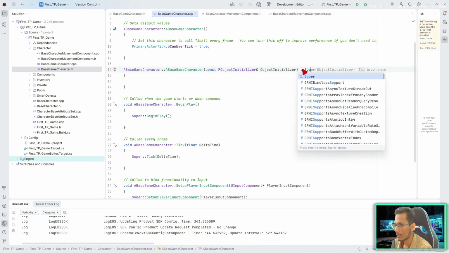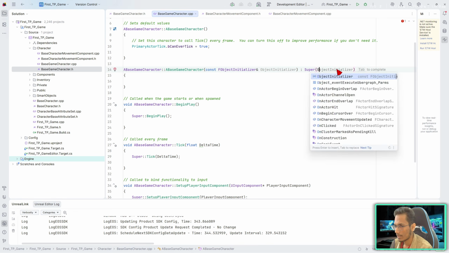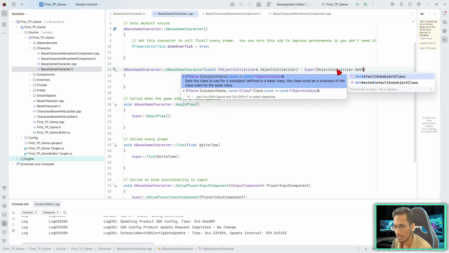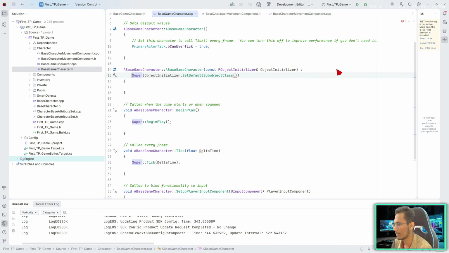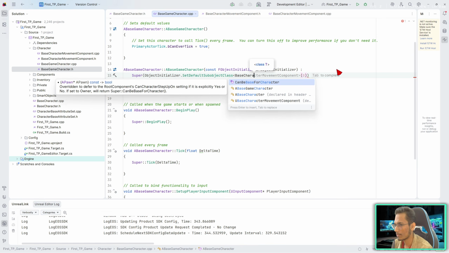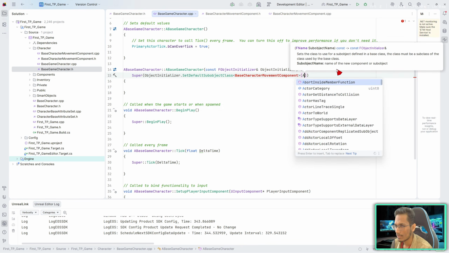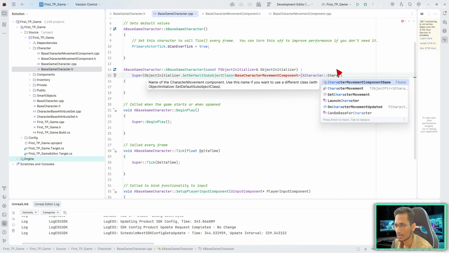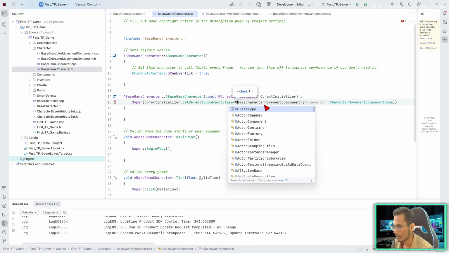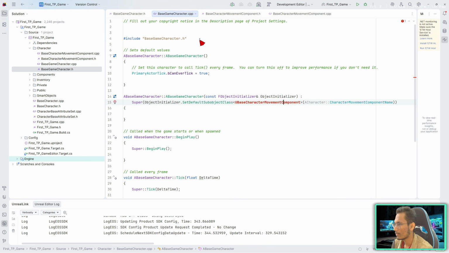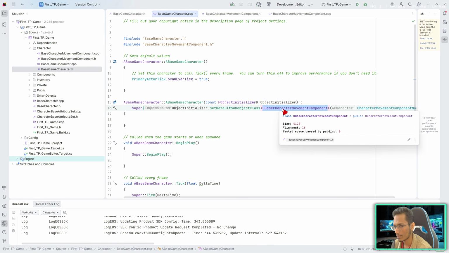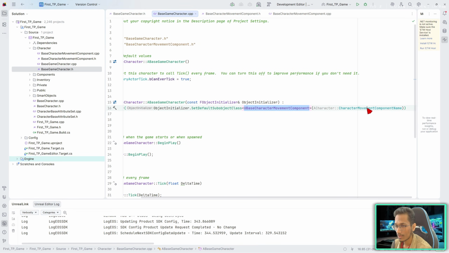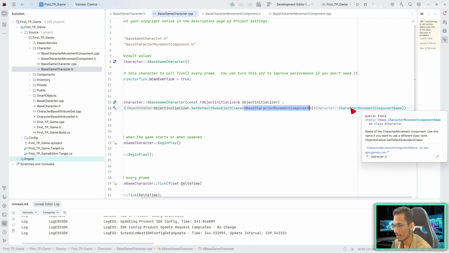Great. Now we are going to call the parent class and we are going to tell that, hey, object initializer, please set the default sub object class. And what is that class? So I'm going to pull this down and I'm giving my base character movement component. Okay, and we are going to say a character movement component name. Oh, it should be Unreal base character movement component, and let's include its header. So this will tell the character or the Unreal Engine that please use this base character movement component for character movement component that you have in the character by default.